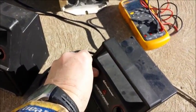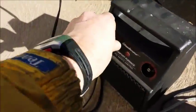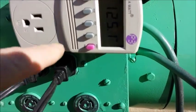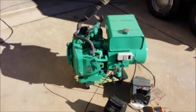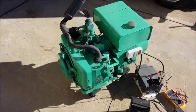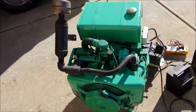Now I'm turning the heaters off one by one — you can hear the load change. Back at 125 volts, sitting at almost 61 hertz. Over at the transformer we're up to 249-250 volts with everything off. Letting it run unloaded for a minute or two to cool down. There you go — Onan 5CCK, pull start.